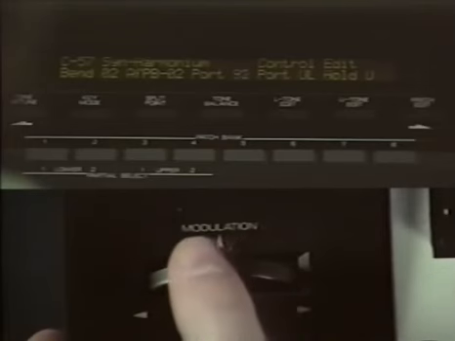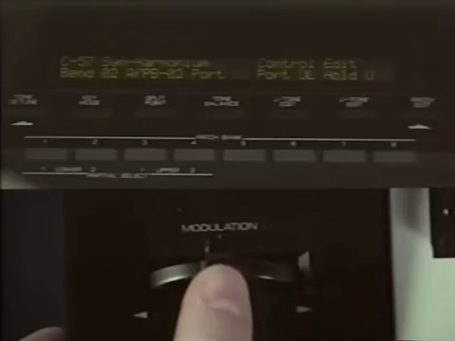Here's a 3-way pitch bend mod wheel controller, typical of Roland instruments, which allows you to control pitch bend left to right, as well as modulation, pressing it forward. The point is, they all function in basically the same way. They let you reach inside your sound and change some aspect of it in real time.